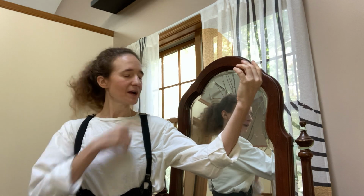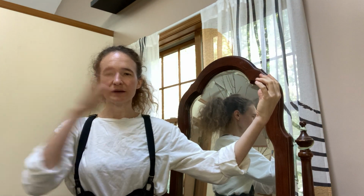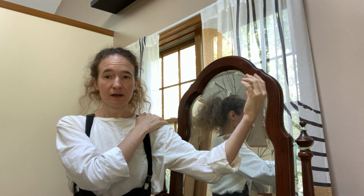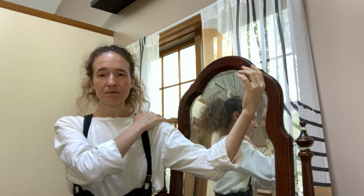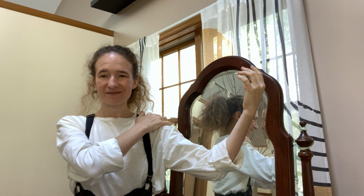One of the ways you can do it is you can put your arm up like you're playing violin or viola, and you can put your other arm, your right arm, on your shoulder. Now remember, I'm not your mirror in this. And you can go peanut butter sandwich. Yeah, go ahead and try that.